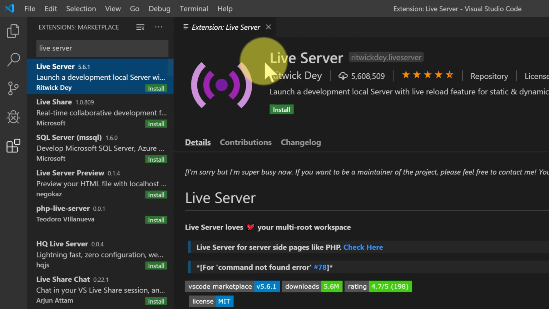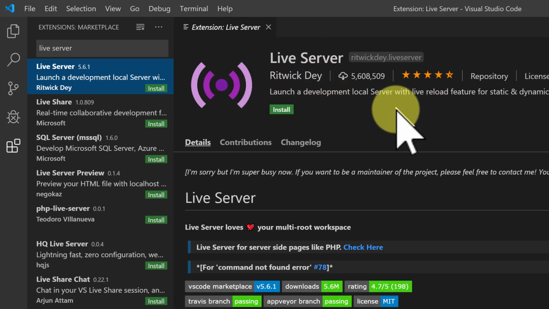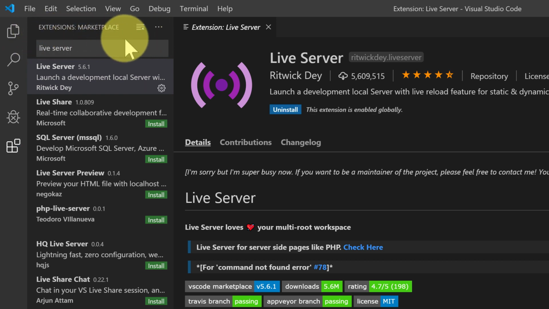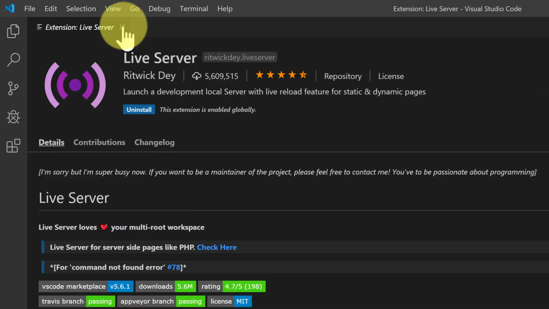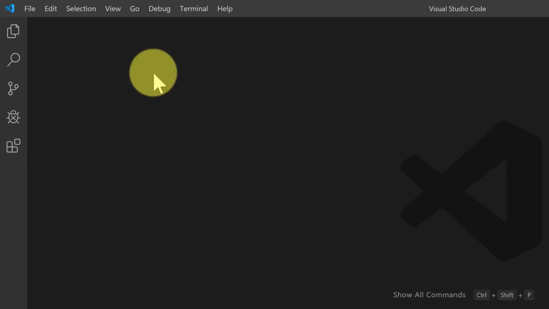And you'll see here, this is what you should see. If you're not seeing this, then you didn't type in Live Server correctly. So I'm going to click on Install. It's going to install this particular extension, which is going to help you out as a web developer. And you can see this blue thing pulsing up here. It's done. Okay, so the Live Server extension is installed. So what I want you to do now is click back on that extension thing, close this tab, and you should see something like that.